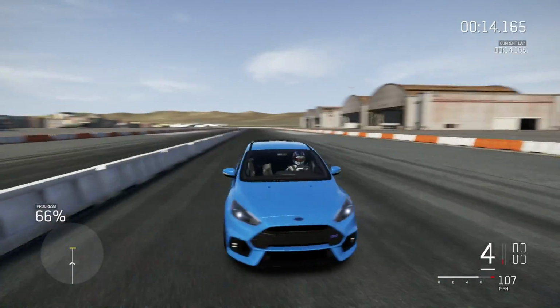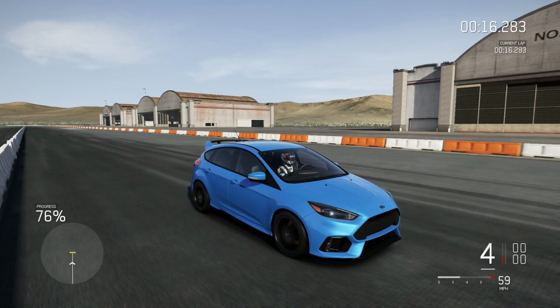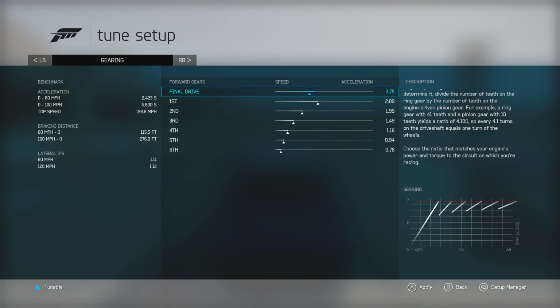The gearing is pretty perfect. We're crossing the quarter mile at the top of 4th. So if you look at the gearing, if we shorten it a tad, it does help, both 0 to 60 and 0 to 100. However, if you shorten it too much, like this, it butchers the 0 to 100 time. So it looks like a good length is around 3.75. Final drive should be good.